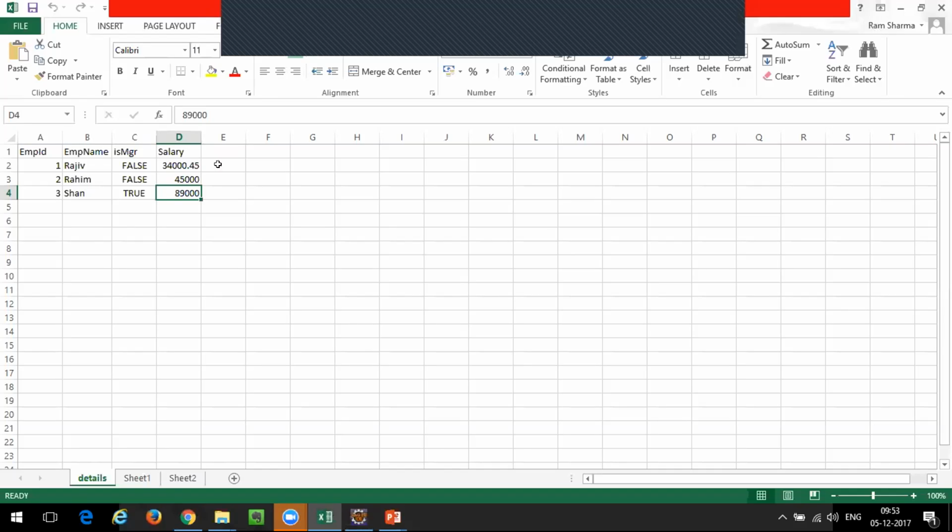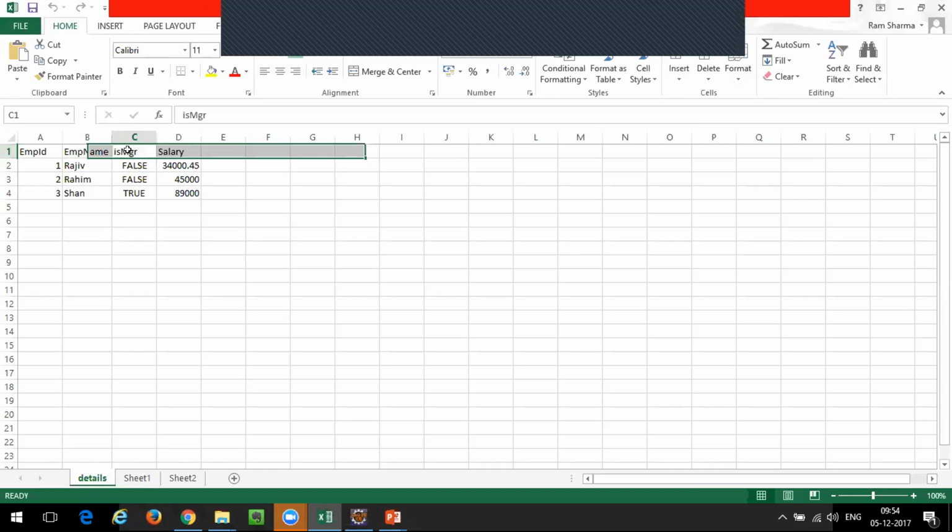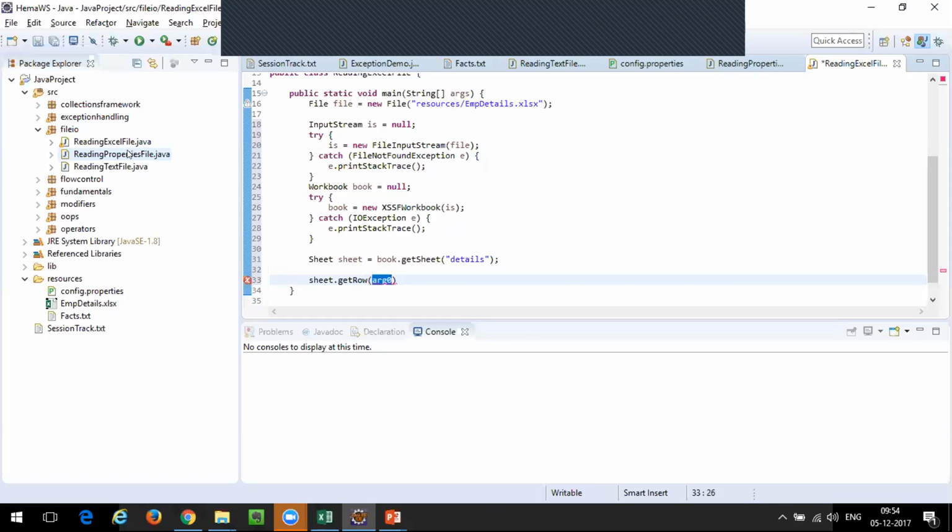Let's suppose I want to get the first row. This is index based, not position based. Index based will start from 0, position based will start from 1. So what is the index of this row? 0. Suppose I want to find this one. What is the index of the cell based on the row? Row is still 0, and what is the cell? Cell is 3. First we'll find the 0 row.